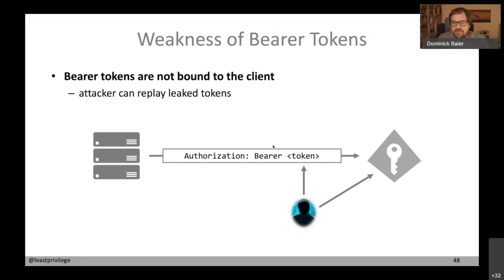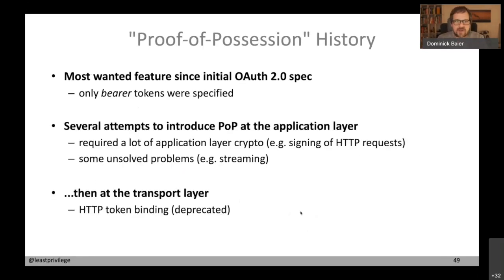And the issue with bearer tokens, as I said, is if they leak, whoever has them can use them and impersonate the client, right? There's nothing stopping them. It's like cash you lose on the street. Whoever finds it can use it, right? Now, there have been many attempts to solve this problem. Some people wanted to solve it at the application layer. Some people waited for changes in TLS called token binding. Long story short, they never happened.